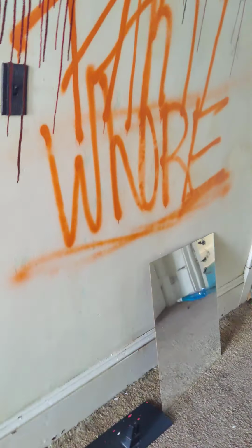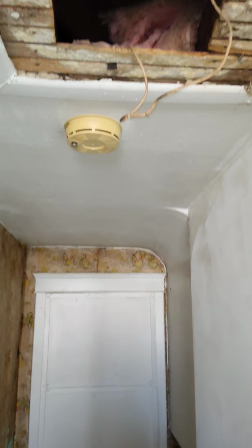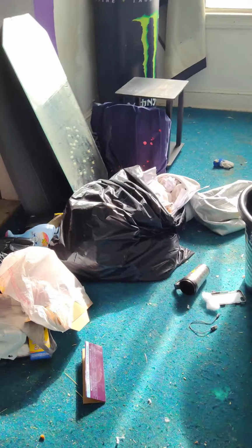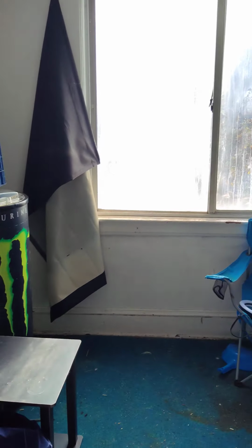And this was the way to get into the switches. More stairs. Okay. Now we're upstairs. There's a window right there in the stairwell. Once again, the lady before us had that painted over. That is to the attic. You got to be a pretty skinny person to get up through that attic area. This is one of the bedrooms at the very top of the house. That goes under the house into the ceiling and stuff. Used to have a panel there. I don't know what happened to it.